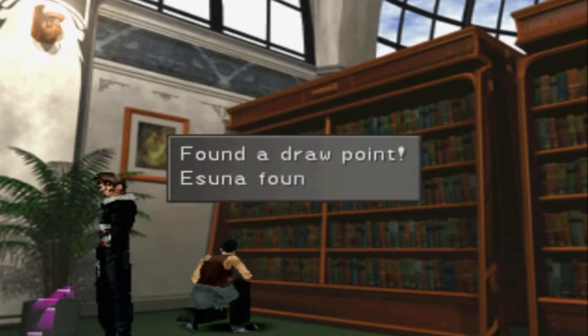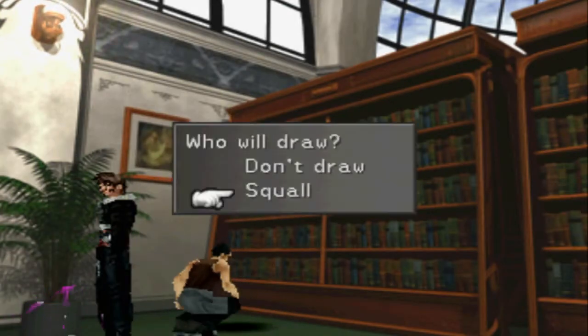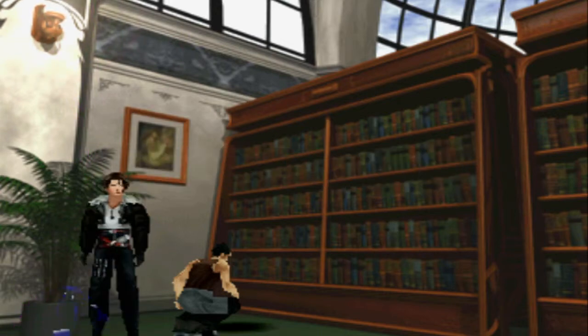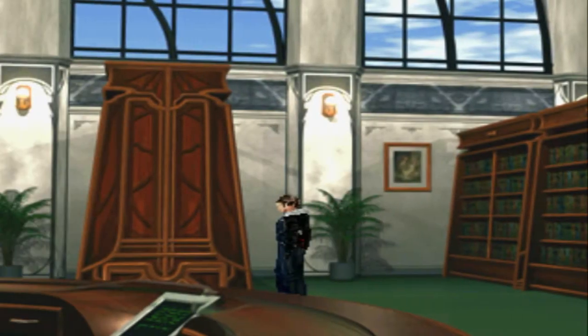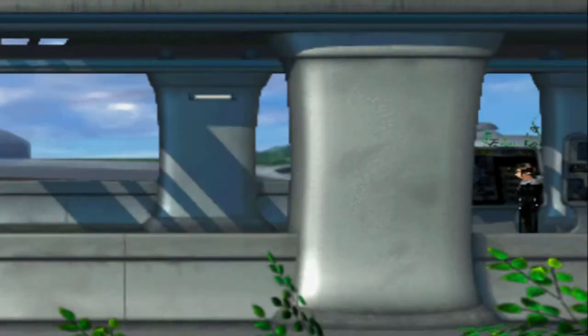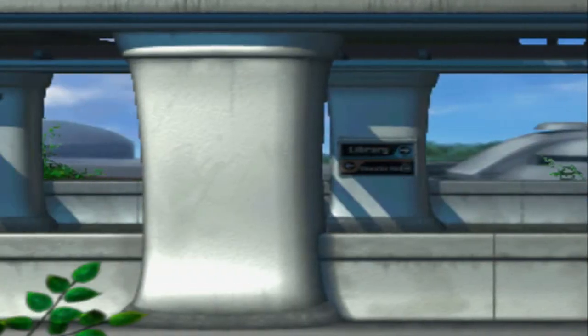And the hidden draw point is here. Well, it's not really hidden, but there are hidden draw points that you can't see. This one you can see. If it turns blue, it means you cannot get any more from it. There are other draw points that don't turn blue. Those will recharge in time, so you can come back and get more.